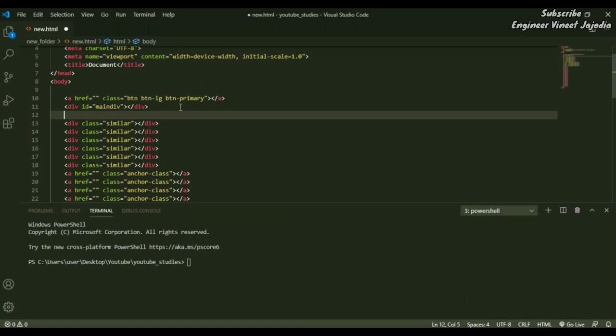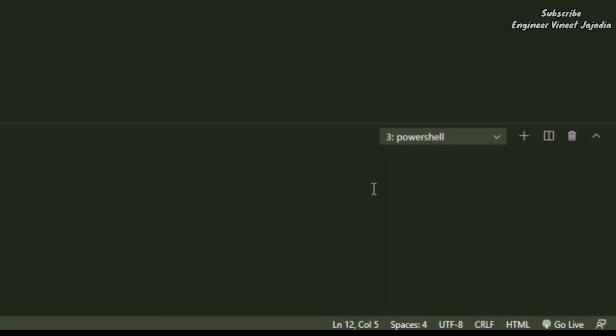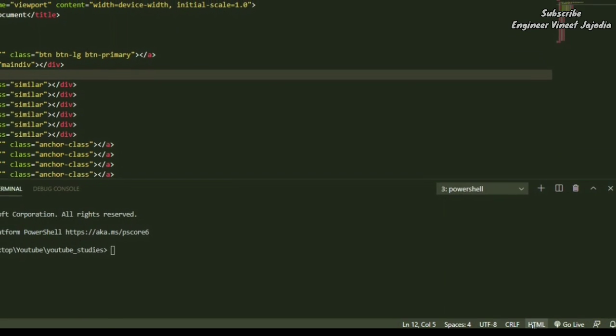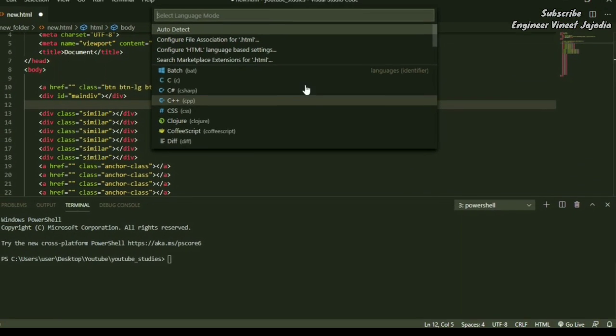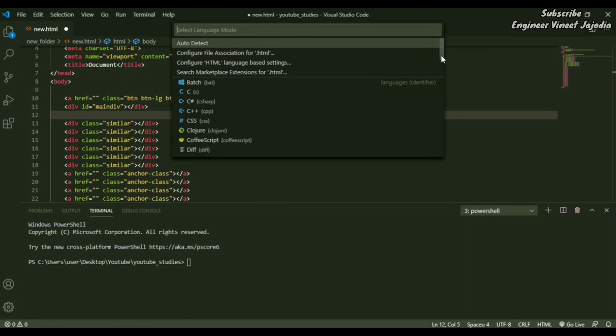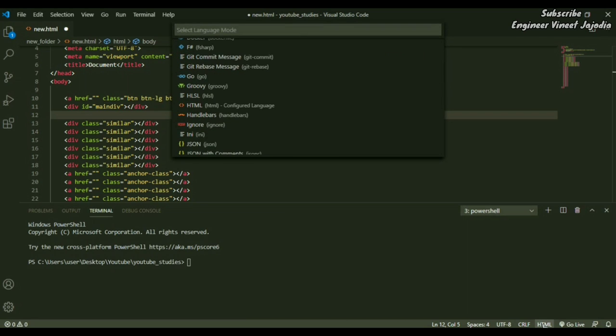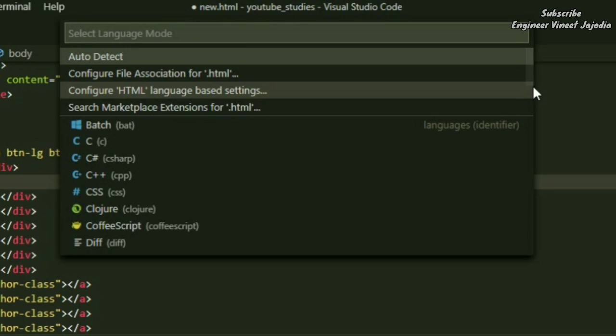There are other features available in VS Code, like for example this is an .html file. Here you can see it is saying which language it is. It is an HTML file. When you click on it you will see an option, and right now it is selected auto detect. So whenever you save a file with some extension name, it will automatically say that this file is a .js or .html file. If you want to change the language, you can change it from here by clicking on HTML down at the bottom.